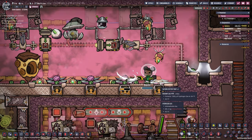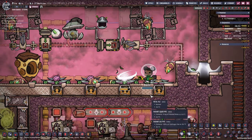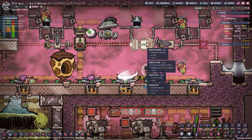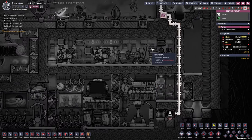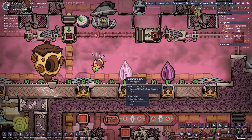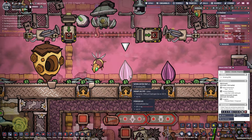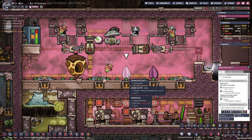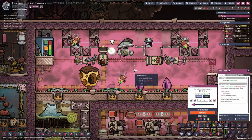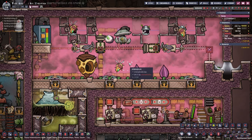Bunny is harvesting the plant meat from the saturn critter trap. It gets dropped down, picked up by the autosweeper, transported to the conveyor loader, and slowly transported down to the infinite storage. Once bunny is done, the bee tinies get trapped again and the saturn critter trap releases around 25 kilograms per cycle of hydrogen, which is a lot. We pump this hydrogen using the gas pump, set to above one kilogram — we're at 255 kilograms per tile.